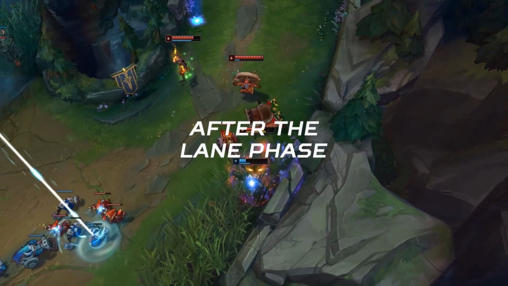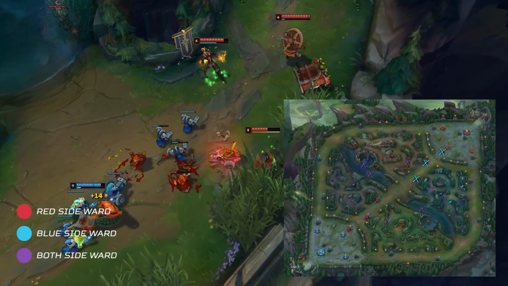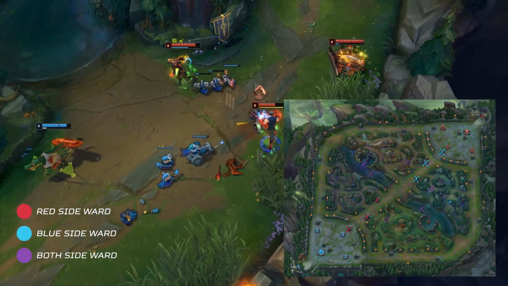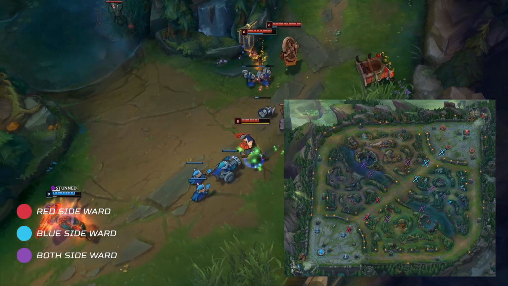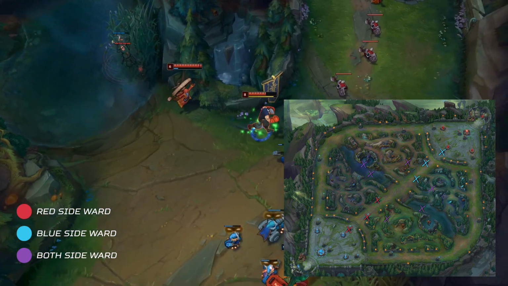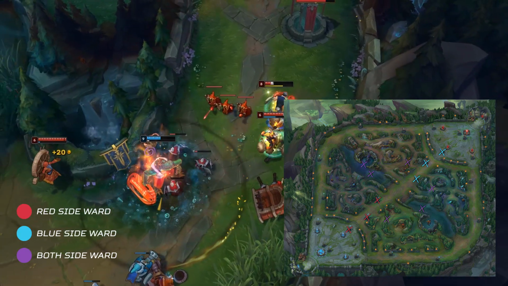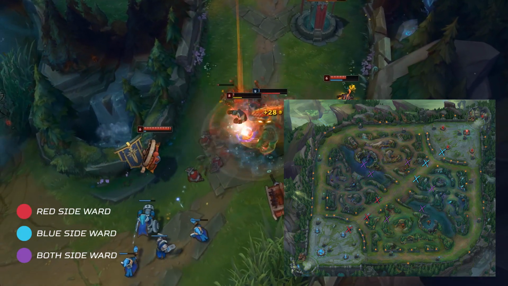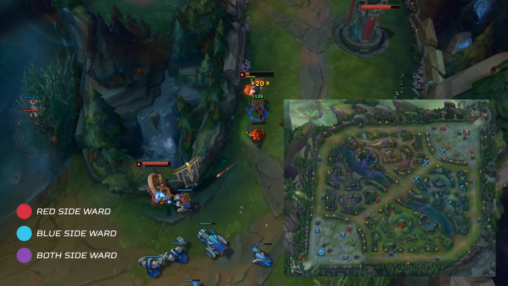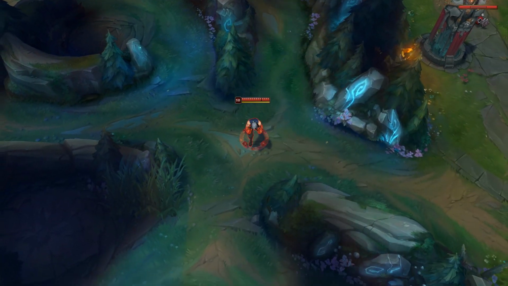So that should do it for the lane phase. But what happens after the lane phase? Where do you want to put your wards then? Well, once you've started taking the mid lane towers, try and chuck some wards down where those towers used to be, because those towers are strategically positioned in geographically relevant spots, so you get a lot of value out of those wards. You also want to keep putting wards down in the enemy jungle, especially if you're grouping and pushing up. Make sure you've got eyes on objectives, especially that Baron after 20 minutes.